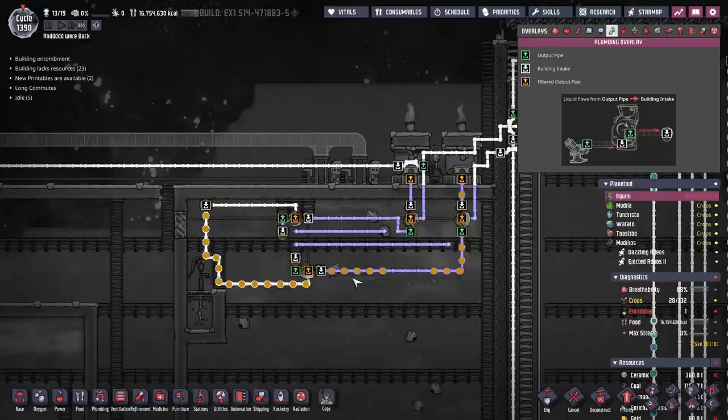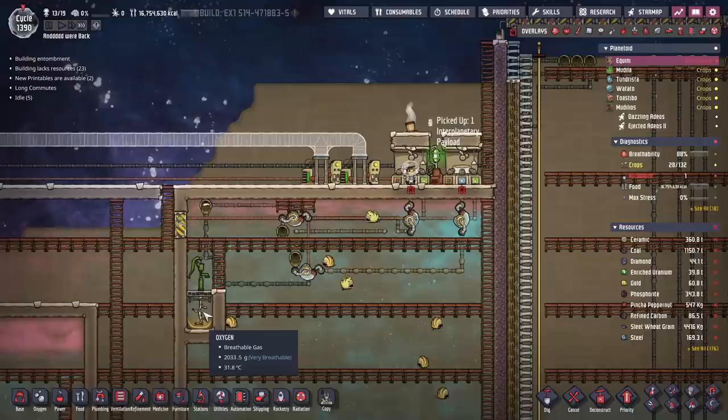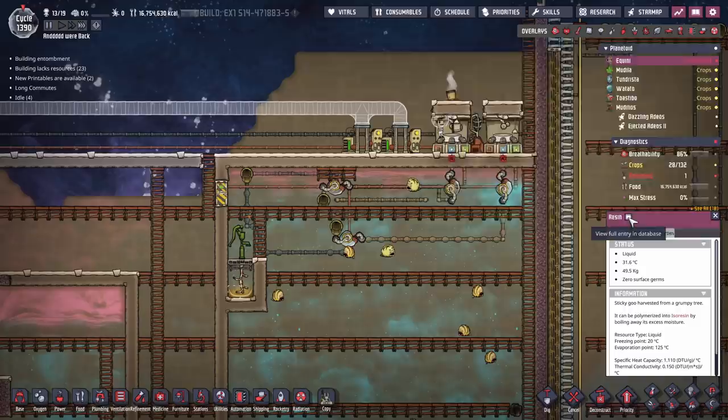Now, there's just a couple more things we have to do. We have to take all this resin and move it. And we have to boil it up. That's the thing. You need to boil the resin before it's any use to you. It turns into steam and resin. I don't know what the exact percentages are, but we're about to find out in a minute.